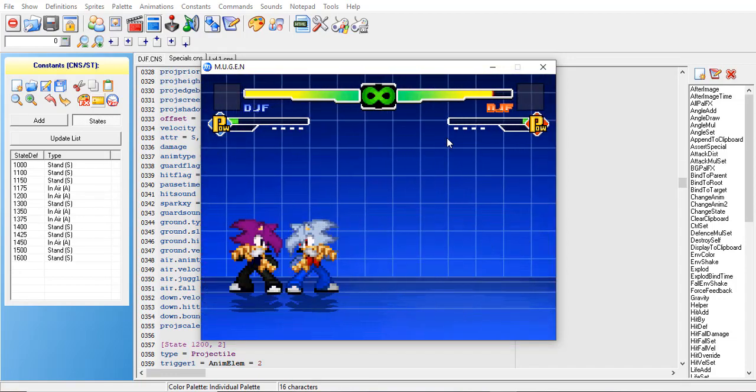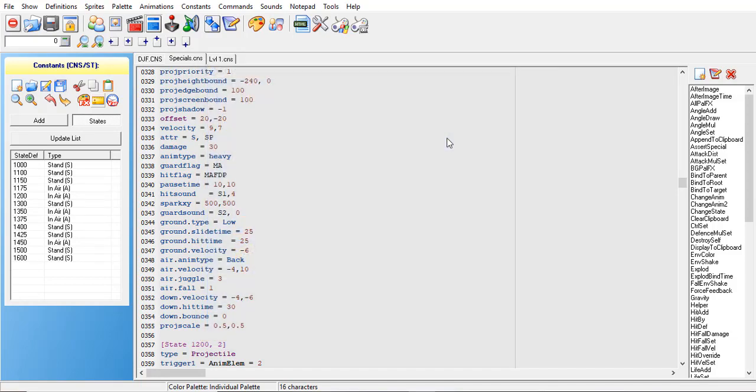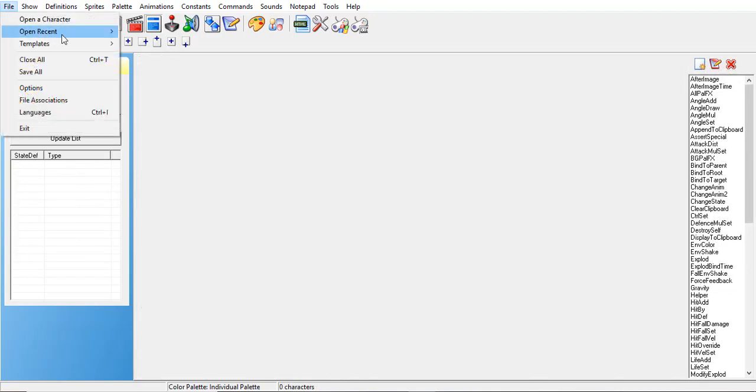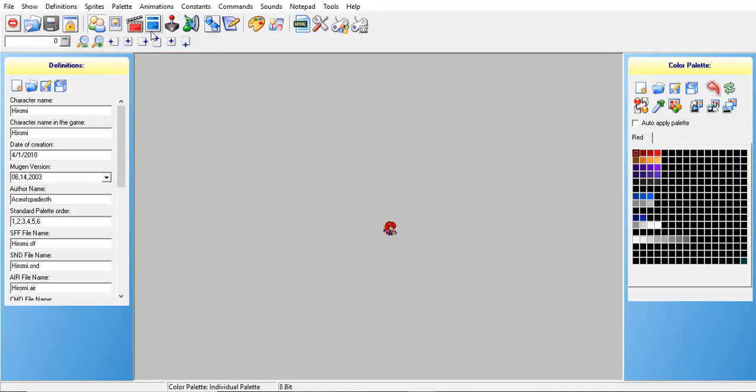That's the combo you can pull off when you do these kinds of things. You gotta make sure they're linked up, which we talked about in a previous video, about how to link up basic attacks with specials. But now that we got all this figured out, it's time to work on the hyper.